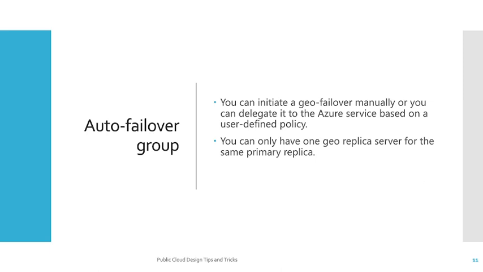Also, the failover will be switched automatically from your application. That means you do not have to make any changes on your application side in case any failover happens. That is the power of the auto-failover group. But if you see the basic differences, you can have only one secondary replica in the case of an auto-failover group, and you can have multiple secondary replicas in the case of active geo-replication, and both are synchronous. So this is all about auto-failover group and active geo-replication.